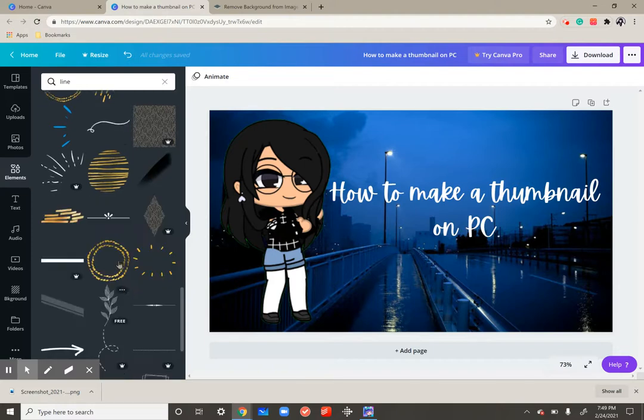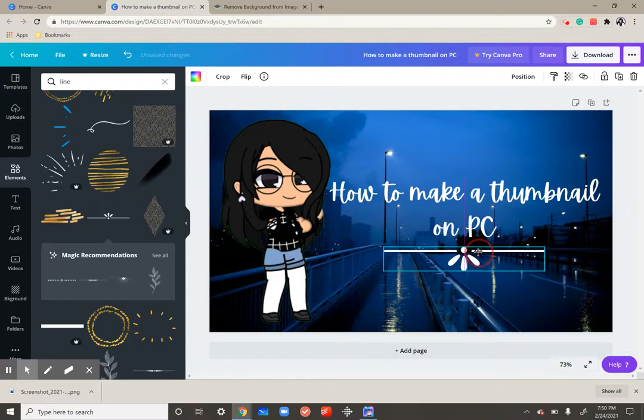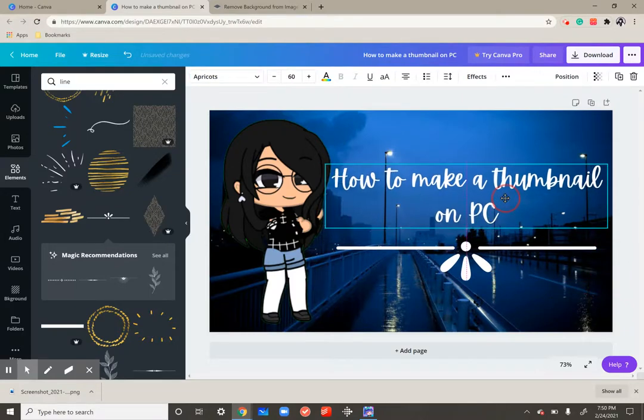So this is it. So I'm just gonna use this to rotate. You can rotate this, and then 180 degrees. It doesn't matter if it says negative. 180 degrees should flip it completely upside down. And then you can just use the corners to make it larger, and then you can adjust it as needed.